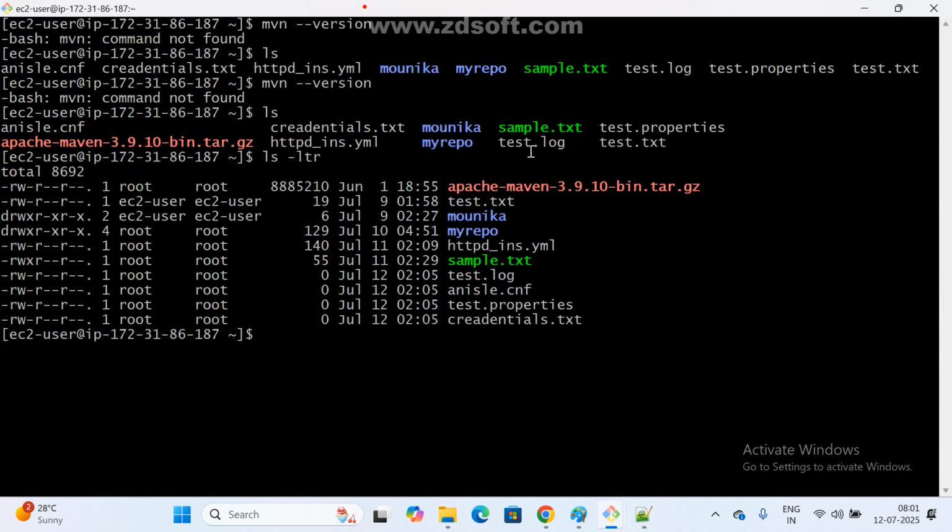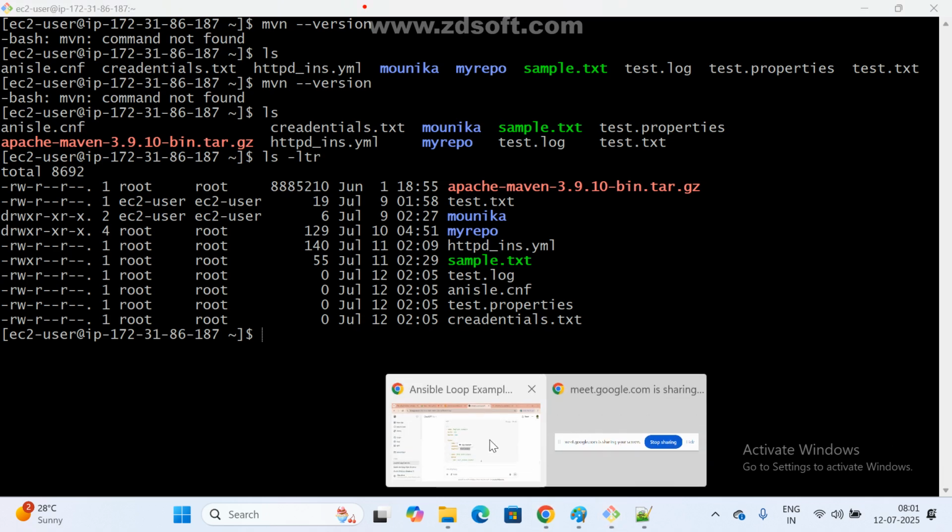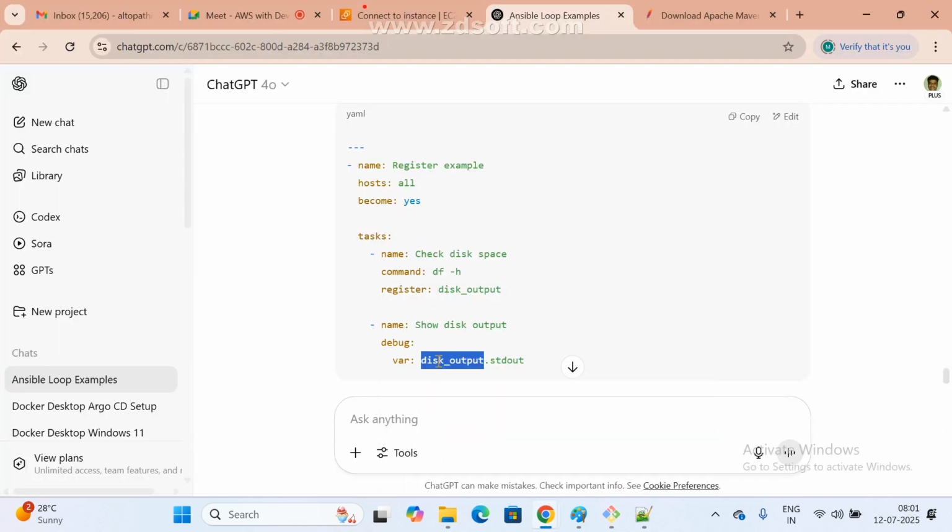Debug is the one module. What is the purpose? If you want to print in console, I want to print on my console, in that case we can go for the debug module. Under the debug module, you declare the register variable I am printing here. ఇక్కడ నేనేం ప్రింట్ చేసినాను? రిజిస్టర్ వేరియబుల్ డేటాని ప్రింట్ చేసిన. వేరియబుల్ ఈక్వల్ టు వాట్ ఈస్ ద రిజిస్టర్ వేరియబుల్ నేమ్? This is my register variable. We can give the same name.